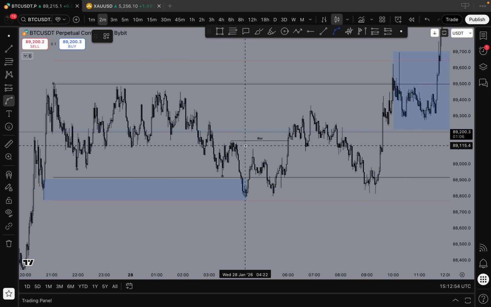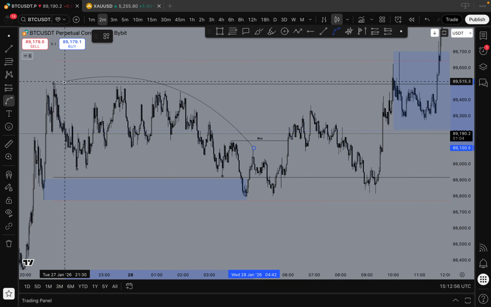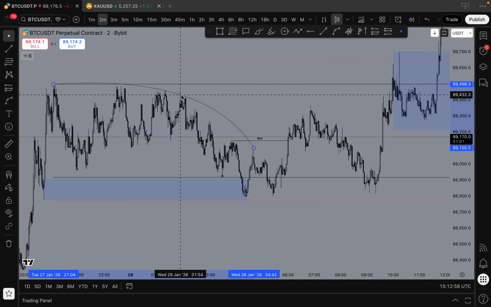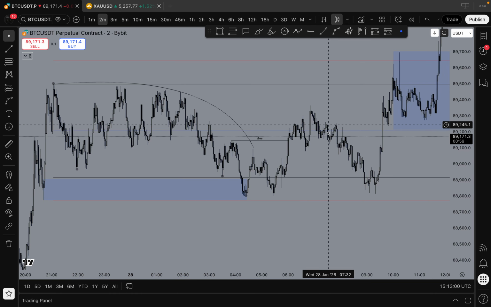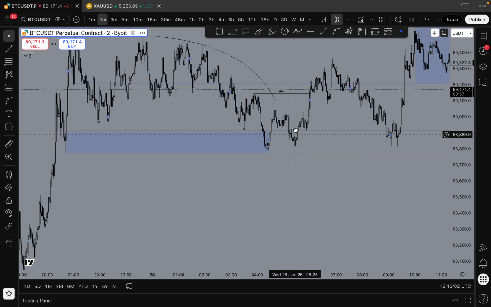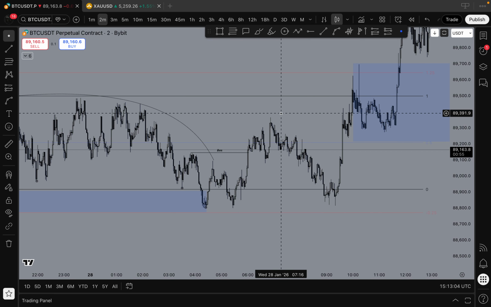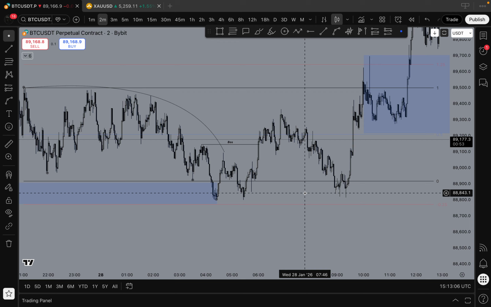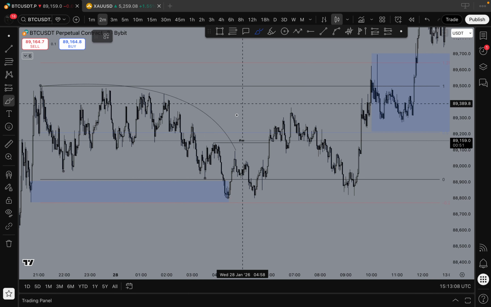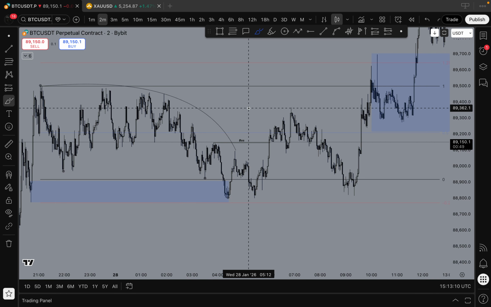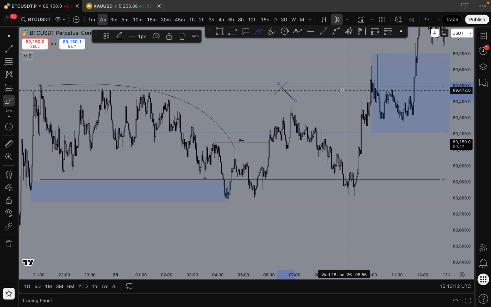Here we had a nice return to zone all the way up into that range high, which makes it an easy way up. And we can also see that this move was pretty aggressive. But right here, price started to move back. And because we already broke our structure here to bullish, technically your technical target is the range high.